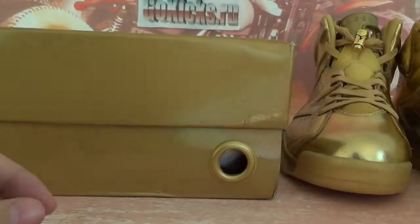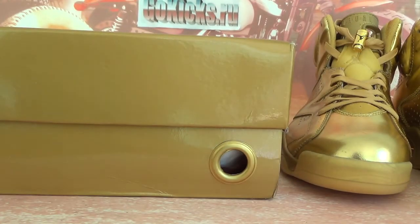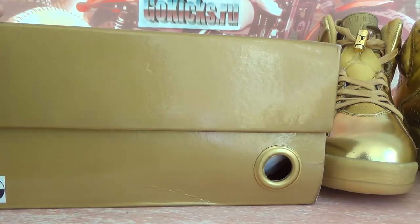Okay, and now I'm going to introduce these shoes for you. They are Air Jordan 6 Retro Gold Custom Matte Version.